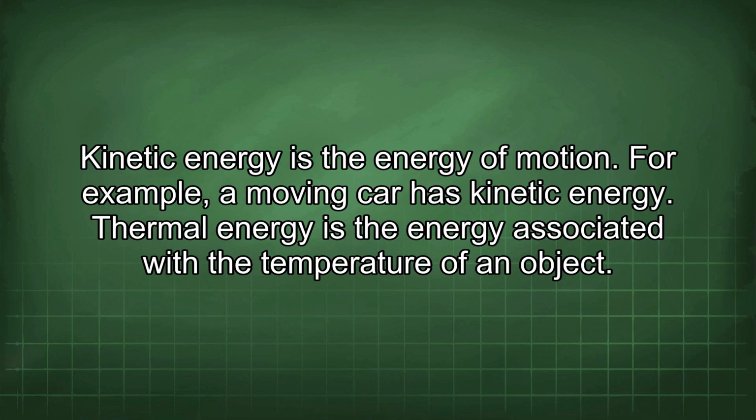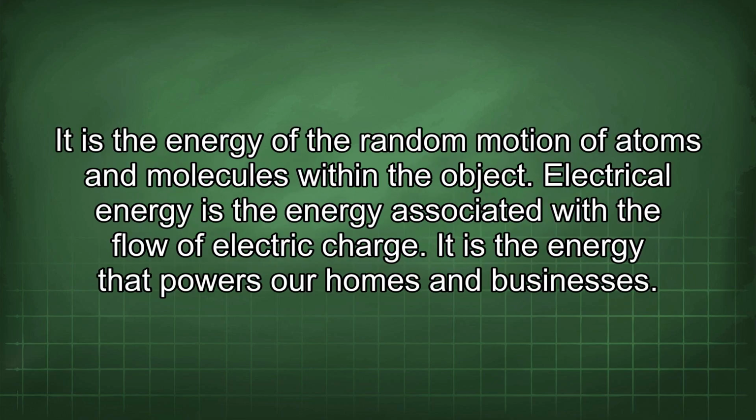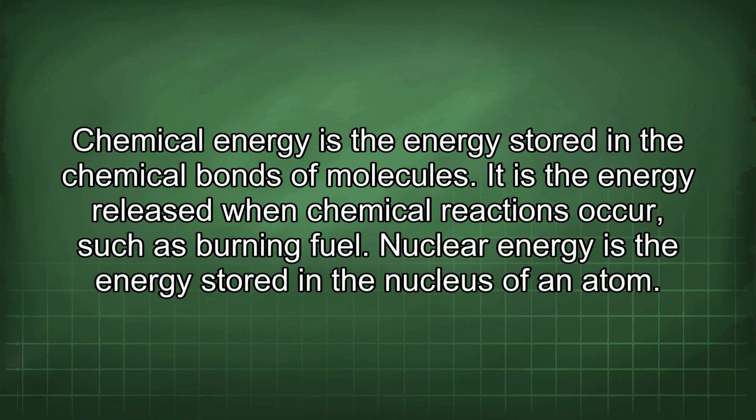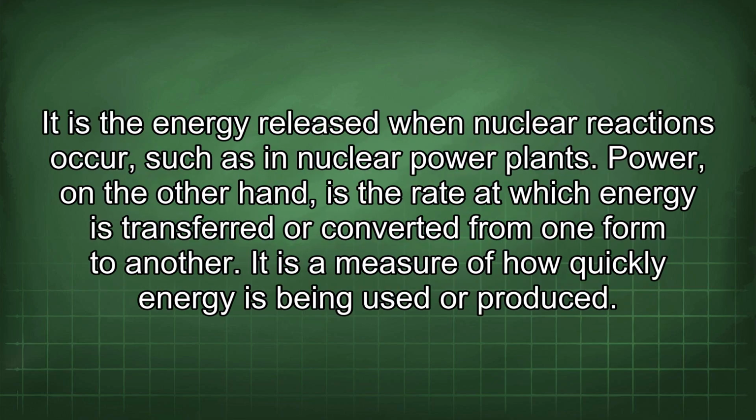Thermal energy is the energy associated with the temperature of an object. It is the energy of the random motion of atoms and molecules within the object. Electrical energy is the energy associated with the flow of electric charge. It is the energy that powers our homes and businesses. Chemical energy is the energy stored in the chemical bonds of molecules. It is the energy released when chemical reactions occur, such as burning fuel. Nuclear energy is the energy stored in the nucleus of an atom. It is the energy released when nuclear reactions occur, such as in nuclear power plants.